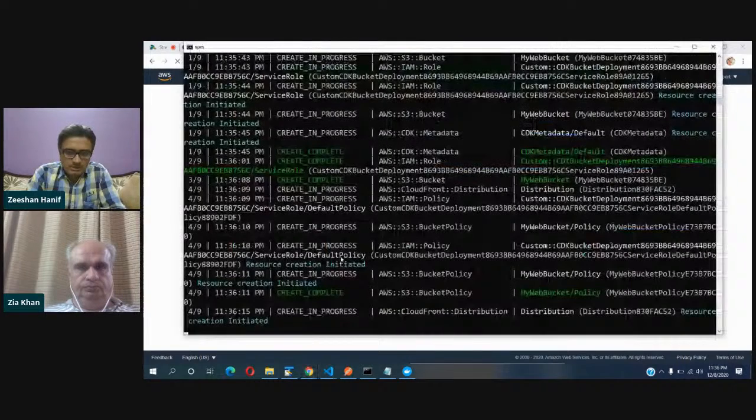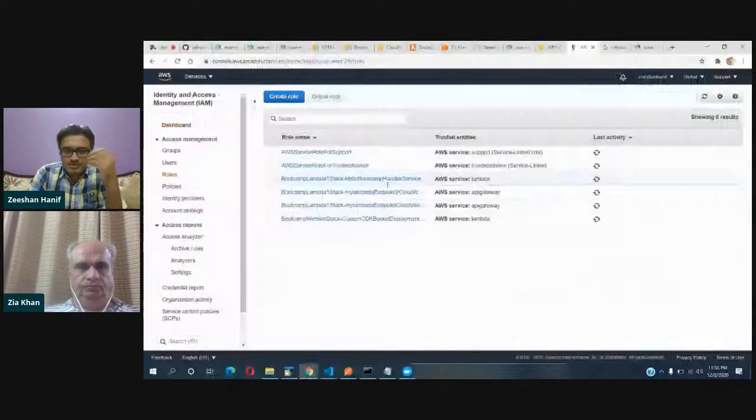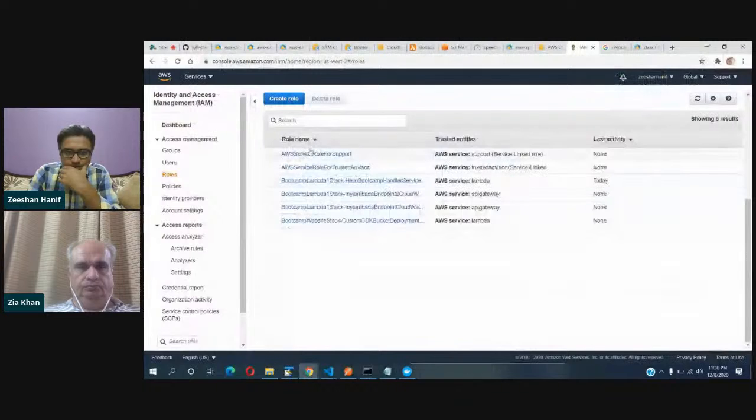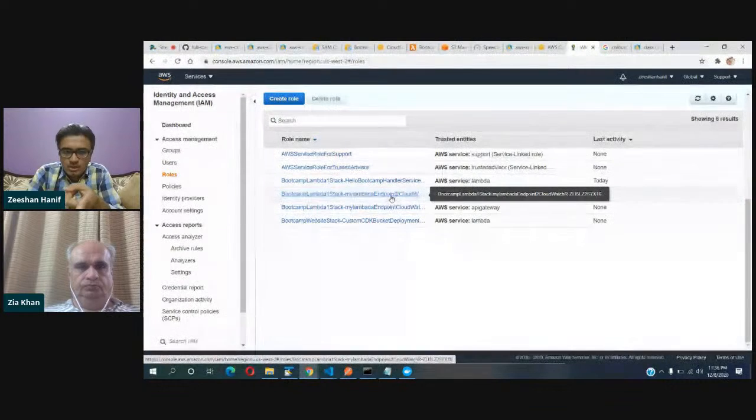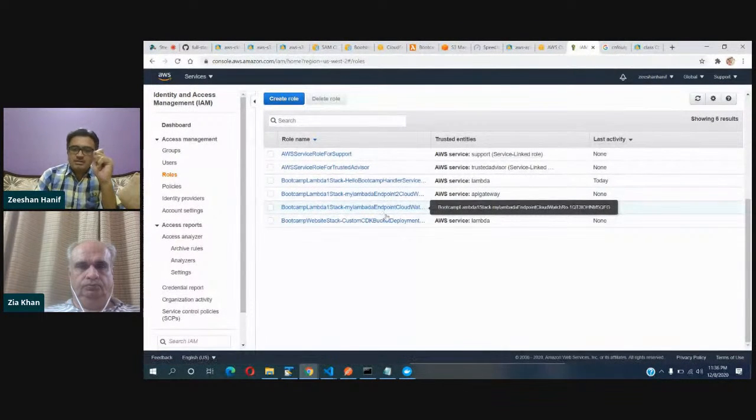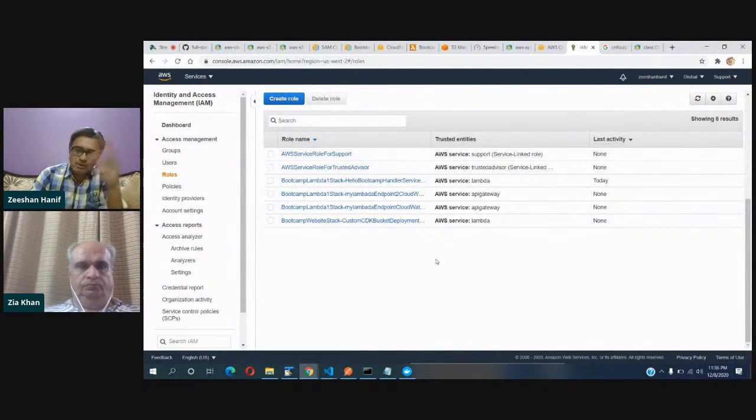You can see there are 6 roles, a few were previously created, such as Lambda 1 stack hello bootcamp, Lambda 1 stack endpoint 2. For each service, CDK creates a role so that the service can be accessed with that role and nothing else. So it creates the security as well.